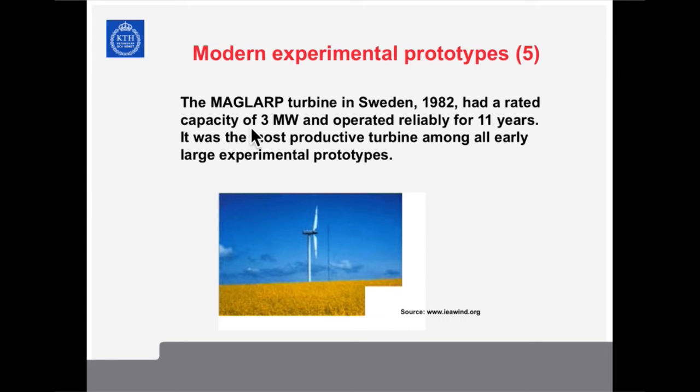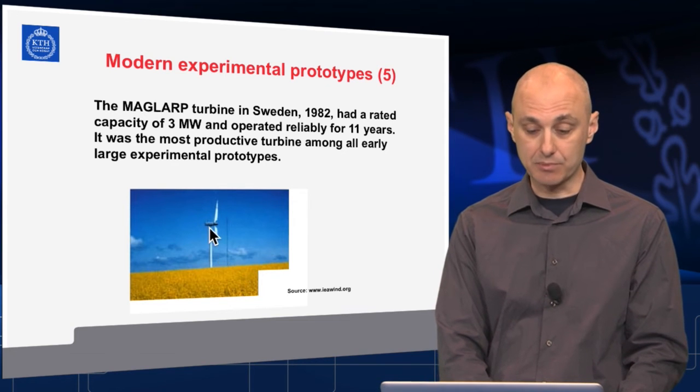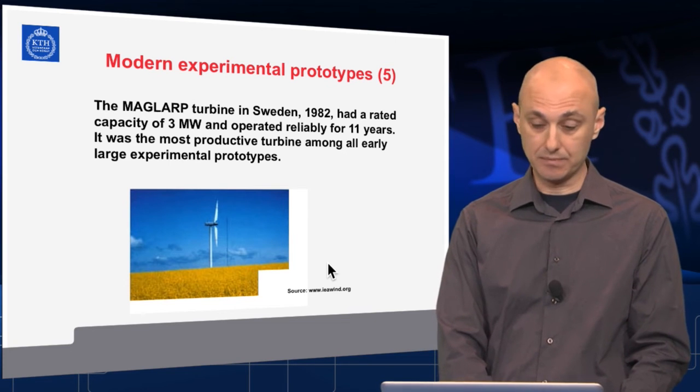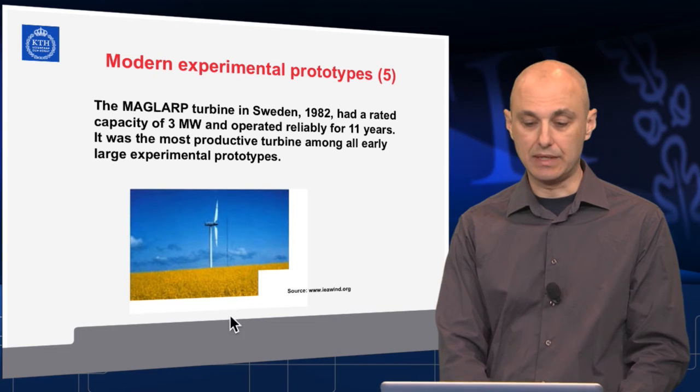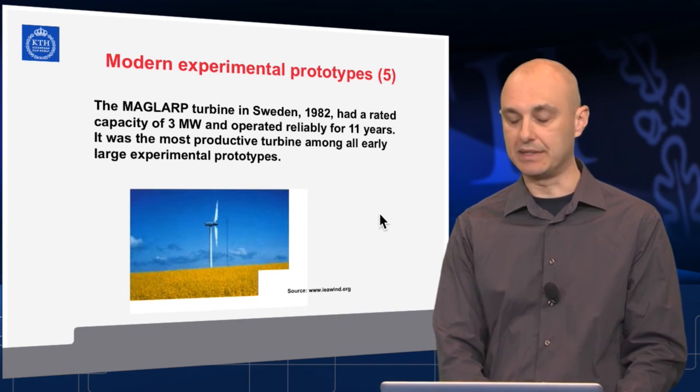It was again a 3-megawatt, approximately 100-meter rotor diameter machine in the 80s, a downwind machine with 2 blades. The most risky design with 2 blades, a proper tower, down on the southernmost tip of Sweden. And, well, there is no really nice picture of it. You cannot find anything better than that on the internet.